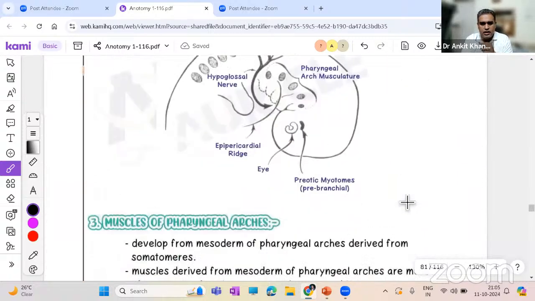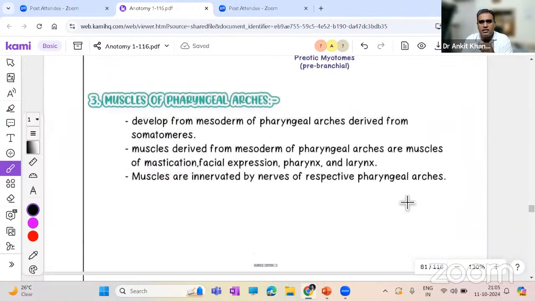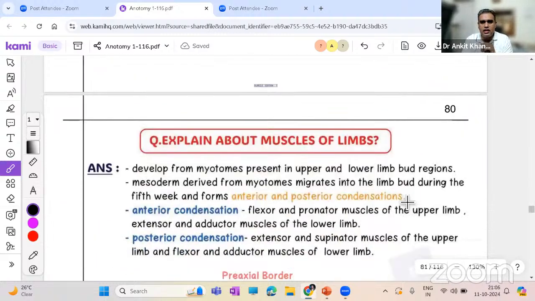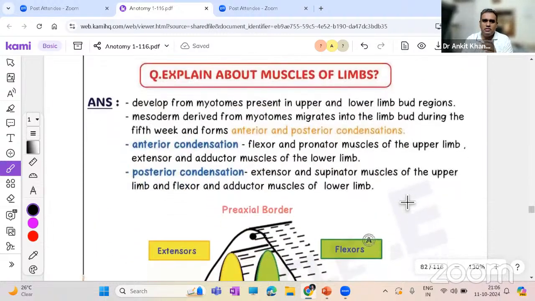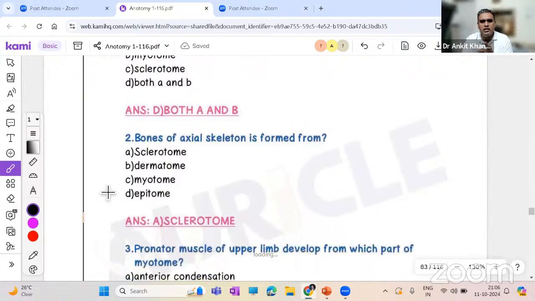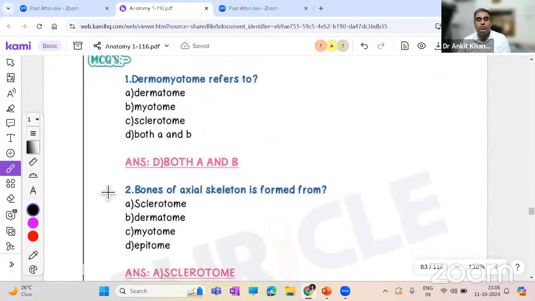Muscles of tongue, and the muscles of the pharyngeal arches we have seen. Okay, they're coming mainly from the neural crest cells, pharyngeal arches. External muscles of limbs. See, limbs again are not that important. I'll give it one star over here. Just go through it. Basically, the limb muscles are coming from paraxial or a little bit of lateral mesoderm. They're coming from paraxial somites. At least remember that. And then just go through it, anterior-posterior condensation. You understand. Let us do some MCQs over here.